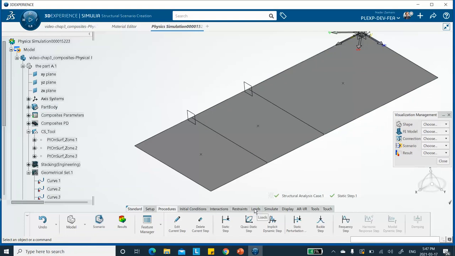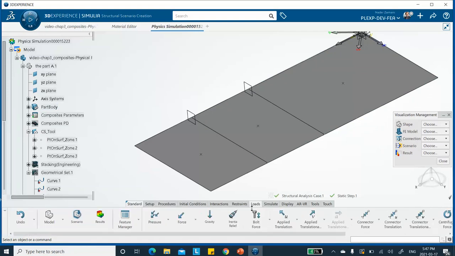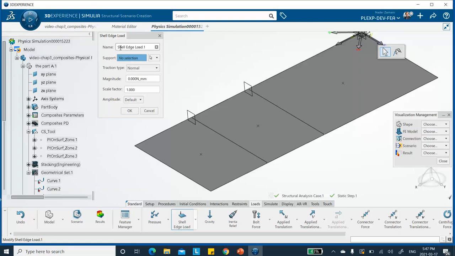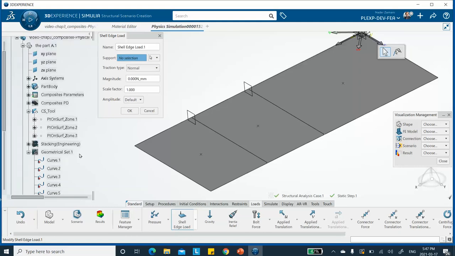Okay, so we go to the loads, and what you want to do is the force and shell edge load. You click on it. Okay, the support. Now I want to put it on this edge, but look, I can't pick it. The reason I can't pick it is that on top of this line sits all those plies and the sketch. Remember, I drew a rectangle in at the first step and then filled it. So I have to go and hide these things.